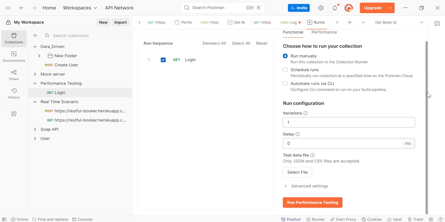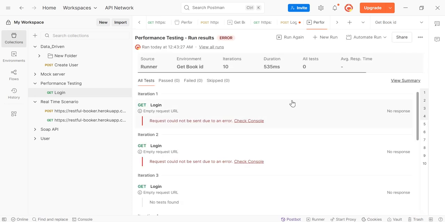And here set the iterations. Suppose you want to run this API 100 times, you want to perform performance testing using Postman. So you can enter iterations 10 here and click on run performance testing.